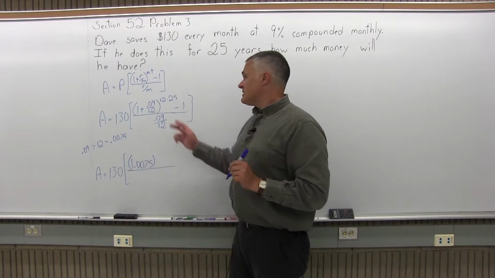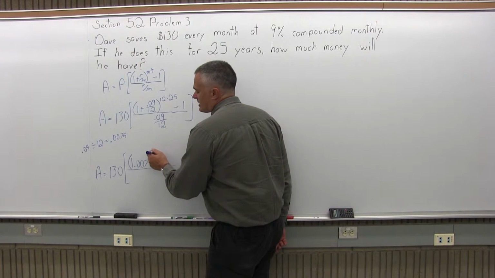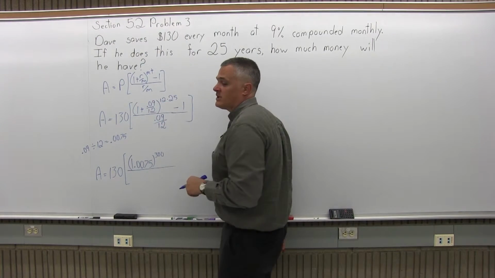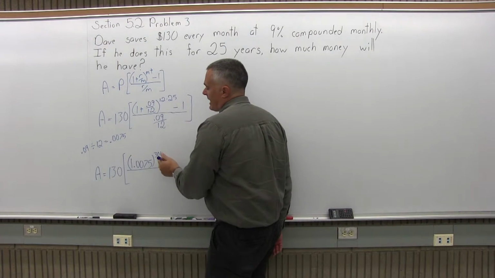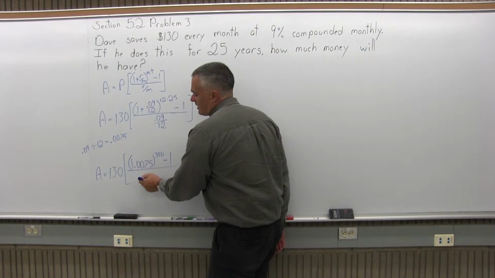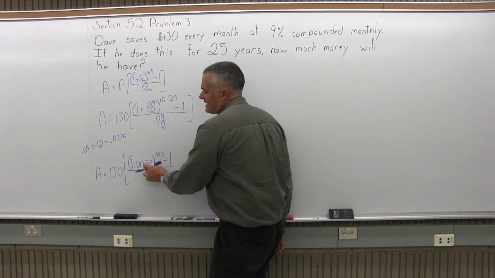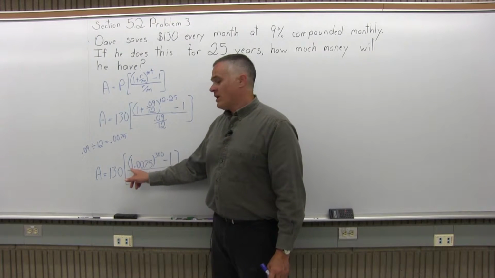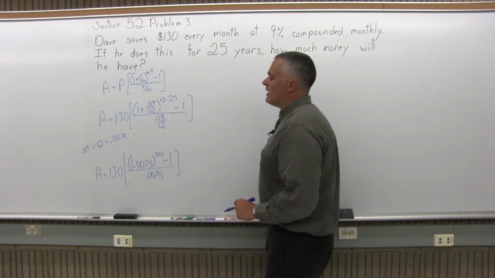The exponent on the parentheses, 12 times 25, that should be 300. Again, you can check that on your calculator, and what I'm thinking is 10 25s is 250, then I have 2 more, 50 more, so I'm pretty comfortable that that's 300. I won't even bother to check it on the calculator. The minus 1 on the end, don't forget that. And in the denominator, the 0.09 over 12, again, is 0.0075. And typically, the formula has the same decimal in the numerator and denominator in the brackets. In the numerator, there's a 1 in front of the decimal. In the denominator, there is not. That's a good check to look for.